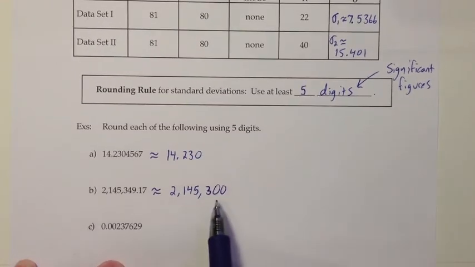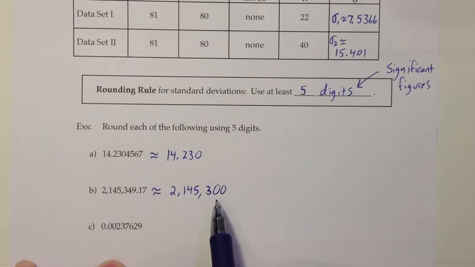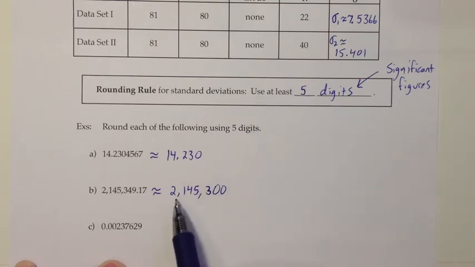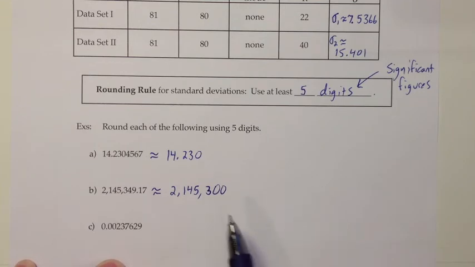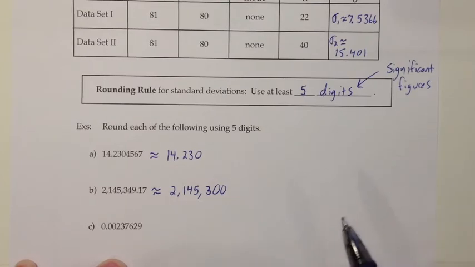This isn't a real concern for us, because if this was a standard deviation, I would have just gone ahead and written the 49 instead of 2 zeros, because it says here at least 5 digits. So I feel like if I'm going to write 7 things, I might as well write more accurate things and go 7 digits instead of just 5. So on a big number like this, if you want to leave the original digits here instead of rounding them to zeros, that's totally fine, because the rule is at least 5, so more than that is okay.